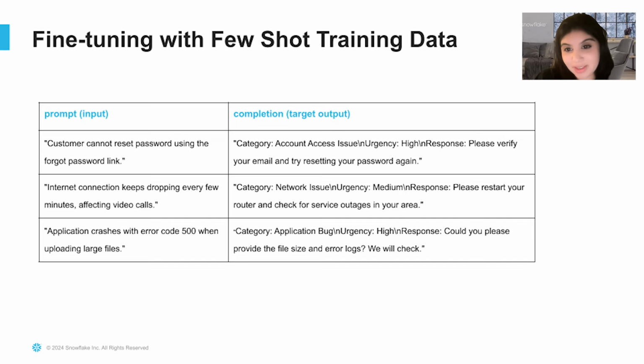You can fail fast. Faster deployment and iteration is also a huge consideration. Collecting and labeling a small, high quality data set is much faster than compiling a massive one. This allows you and your team to quickly adapt the model to new product launches, new support channels, or emerging customer issues with rapid training cycles, all still within a governed environment in Snowflake.